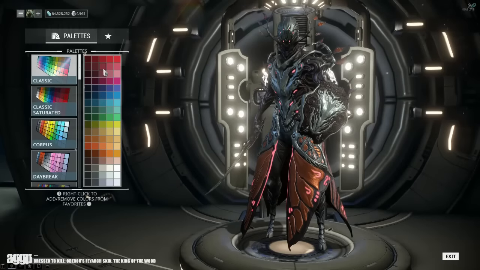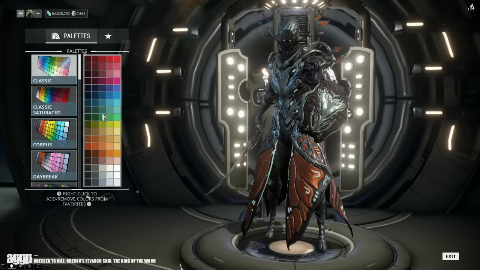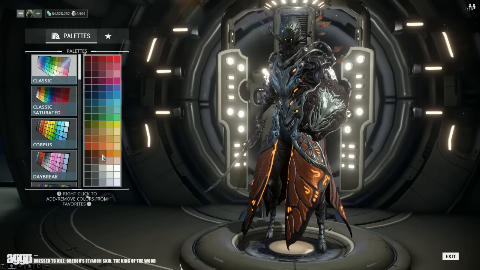Lastly comes our energy color. Now this covers the details on the skirt as well as the chest and faceplate. Now while I believe the accent tone should match the wood, I feel like the energy color should mimic the armor shade and temperature. But as always, do what you like, and let's get dressed.